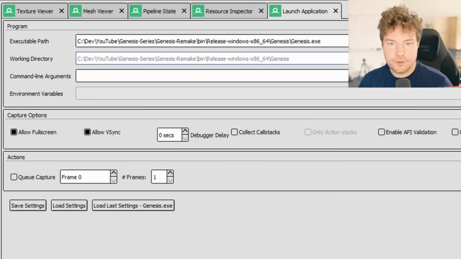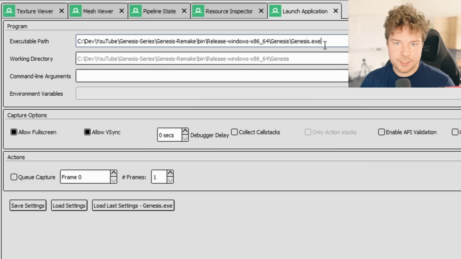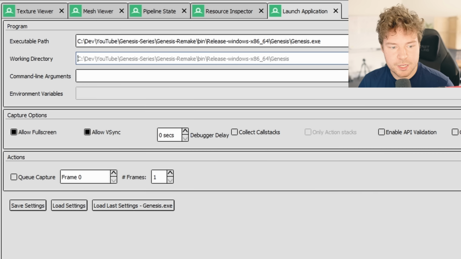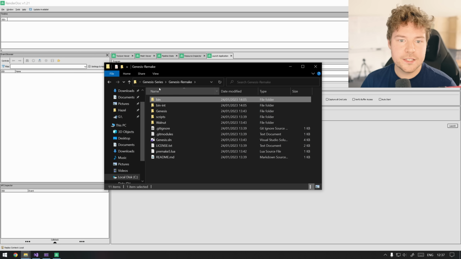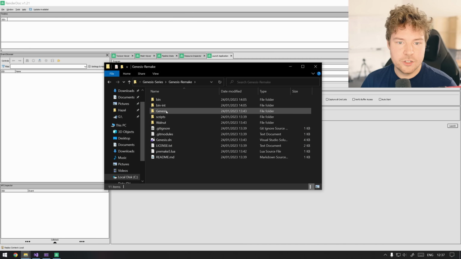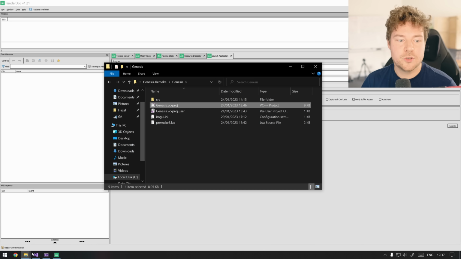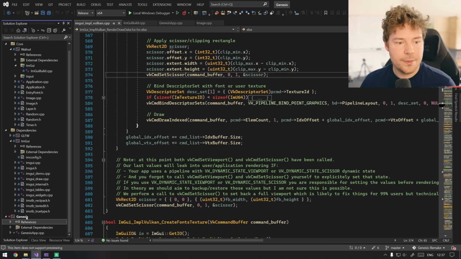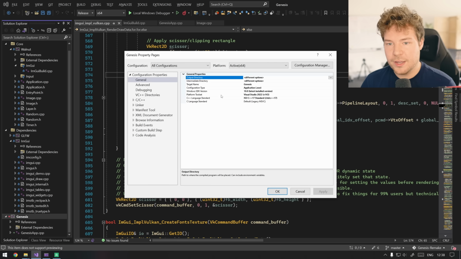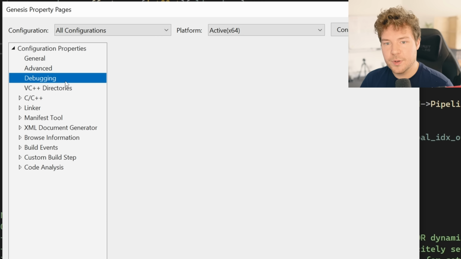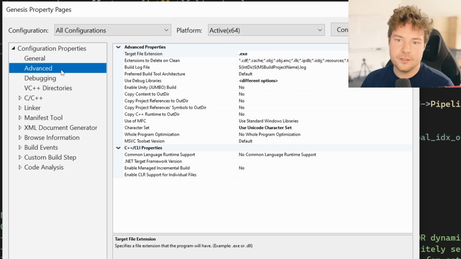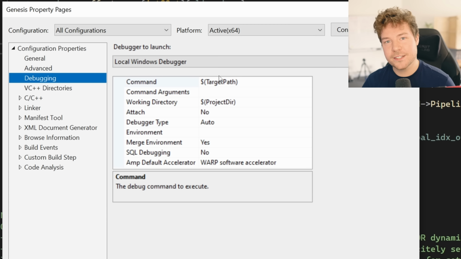So I'm going to copy that path, paste it into here, and add the genesis.exe at the end. Now it needs a working directory. The working directory in our case is not the same as the executable directory, which is what it's assuming. So we need to go back to what our working directory is. It's going to basically be this Genesis directory that has our VCXPROJ, because when we run it through Visual Studio, and this probably doesn't matter, to be honest, at this point in time. I don't think we have any resources to load that are relative to the working directory. But if you go to your property pages here and go to debugging, you can see this. I decided to turn my scaling up to 150% just so it would be easier to see on a small display.